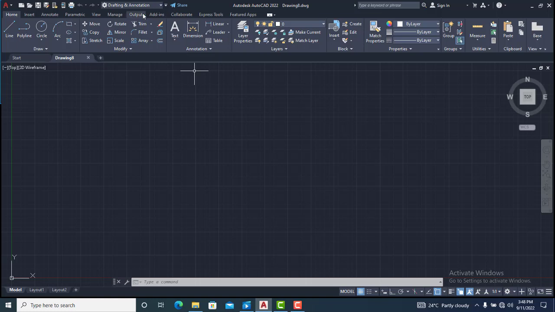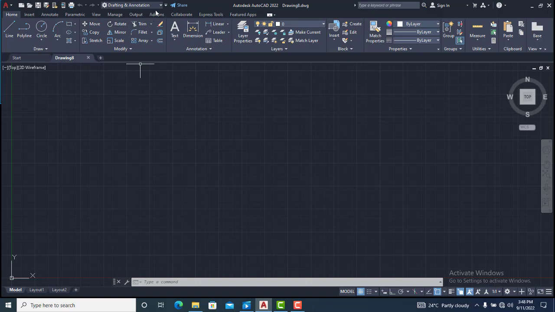We could remove it by simply clicking on that same arrow, coming down to Sheet Manager, and then clicking to remove. Here's the title bar, which contains the software name, the version, AutoCAD 2022, as well as the file name and extension. Once you sign in, your username appears here. Over here, these standard buttons affect the entire program, while these buttons over here affect your current drawing.